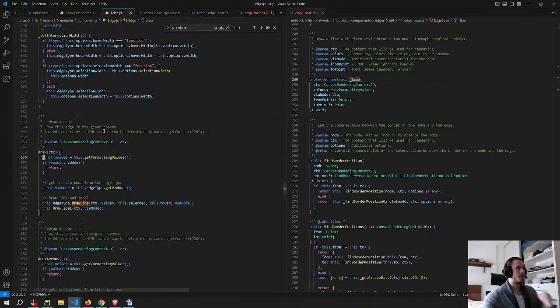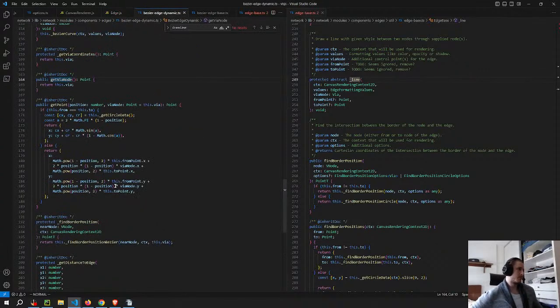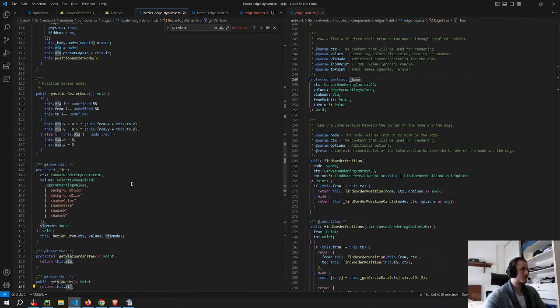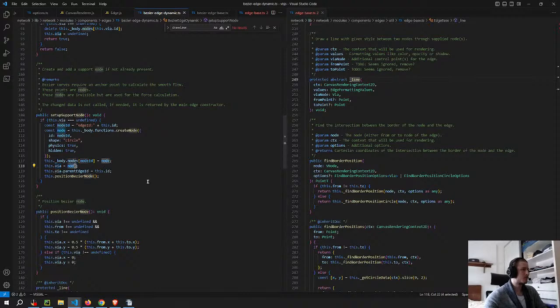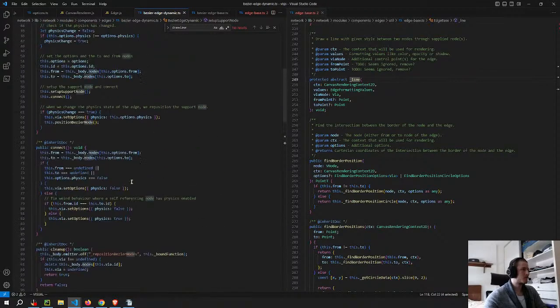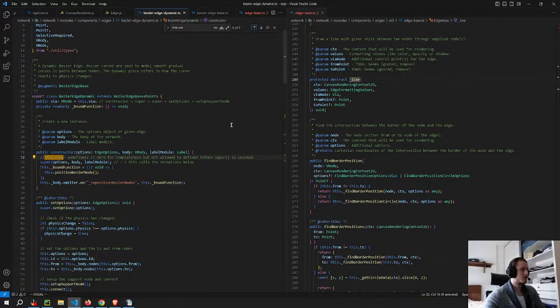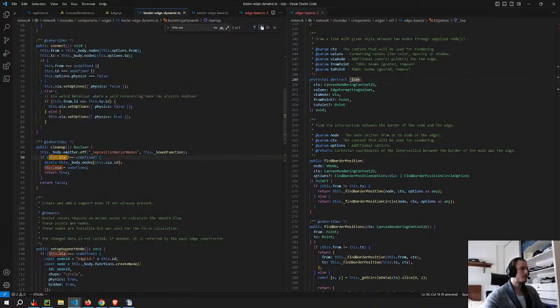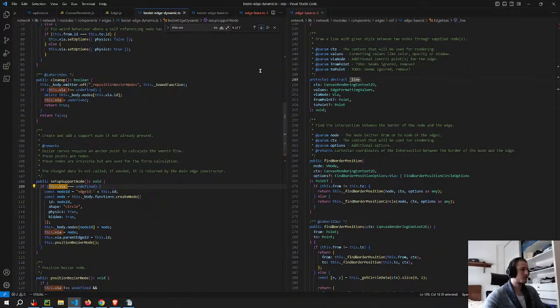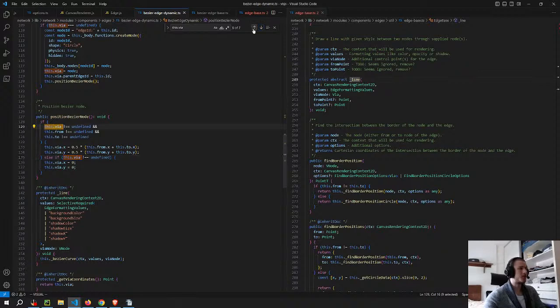But I guess I need to see... I need to understand more how this via node works, like exactly what it's going to be.